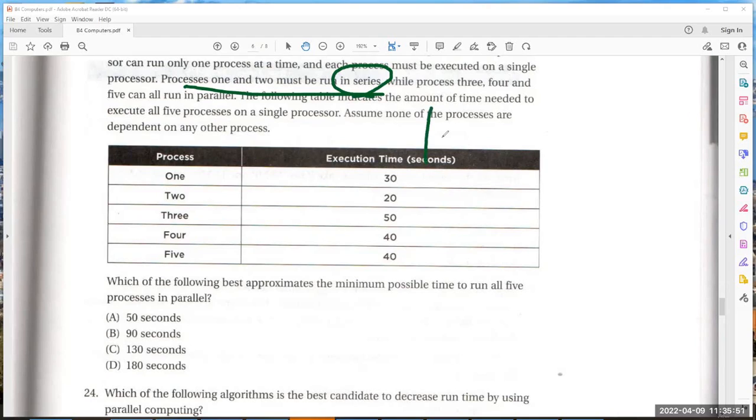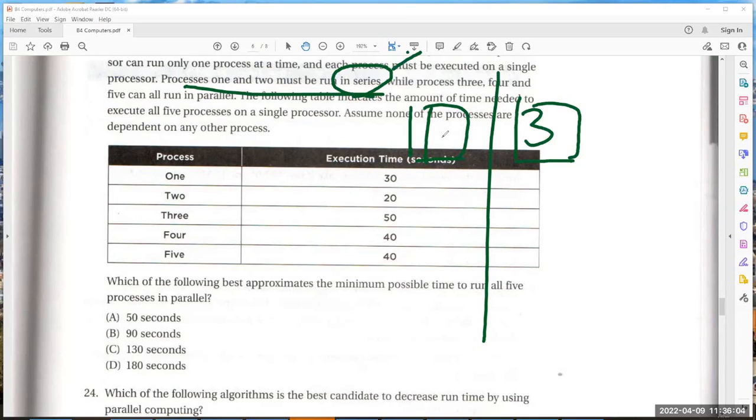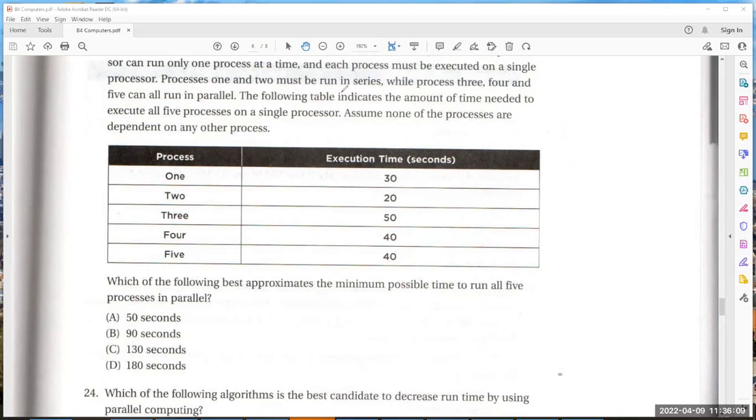So it's not possible that task 1 runs at the same time as task 3. Oh, okay.